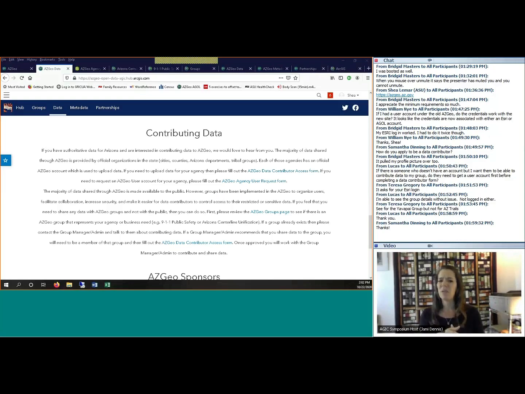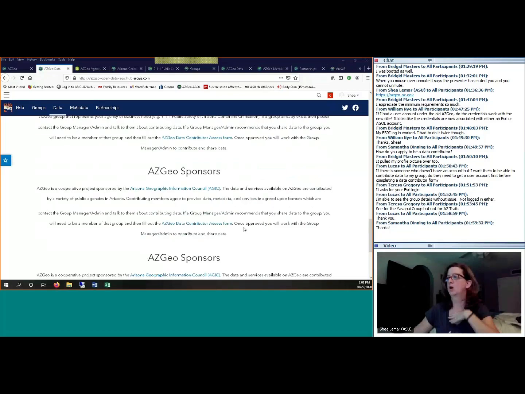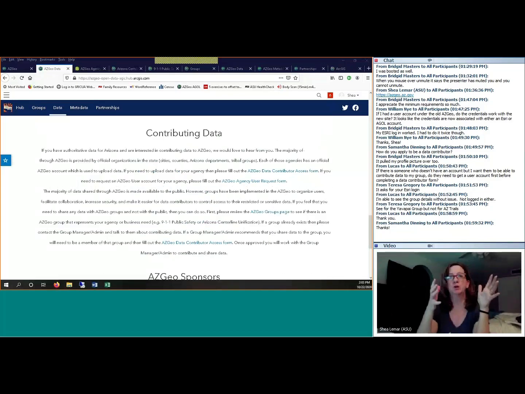And if someone wants to share their data via open data, for them to request that, I think we've just had them send an email to AZGeo at azland.gov, correct? Isn't that what we agreed? Yes. And we have written forms for how to share. If you are a data contributor, there's a beautiful free page on how to do it and who to contact.